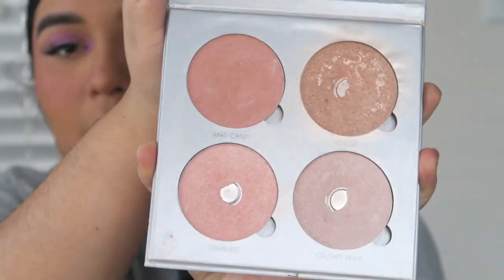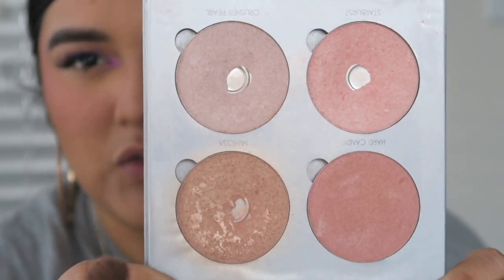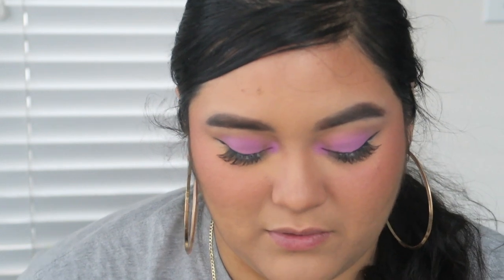Now highlights. For my highlights, I'm going in first with my Anastasia Beverly Hills Gleam Kit. I'm going to be taking Mimosa and Starburst, and a little bit of Hard Candy. I'm mixing all those together, and I'm putting Hard Candy last because that's the one that has a little purple sheen to it.